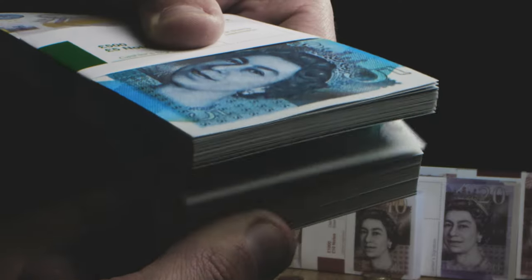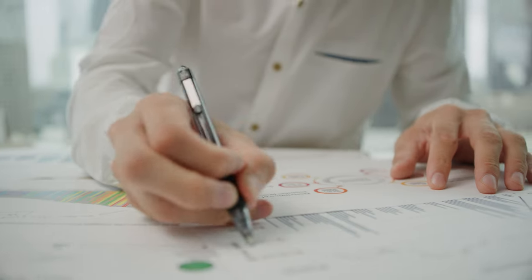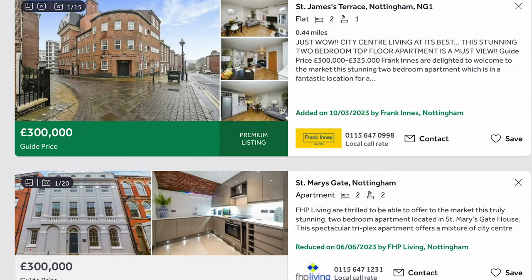I often make a decision about whether to spend tens of thousands of pounds in a matter of minutes. But before I developed the system that allows me to do this without making a terrible mistake, I had to spend hundreds of hours stressing over spreadsheets and scrolling Rightmove until I never wanted to see a house again. So how do you get to this point, and why do so many investors spend loads of time researching but still make really bad investments?